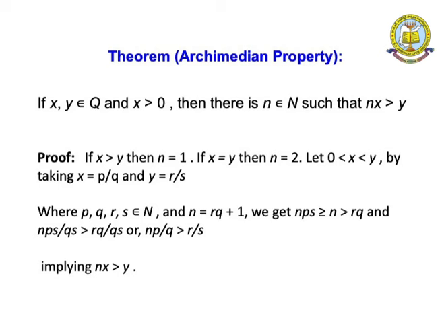Second condition, mod of a minus b is always equal to mod of b minus a. This is known as the symmetric property. The distance from a to b is always equal to the distance from b to a. Next, this third property is most important, that is, the triangular inequality. Based on this third property, we have certain problems also. Let me discuss first what is the meaning of the triangular property. Modulus of a minus c is always less than or equal to modulus of a minus b plus modulus of b minus c. This is the triangular property. Here, whatever elements we are taking, a, b, c always belong to the real number system.